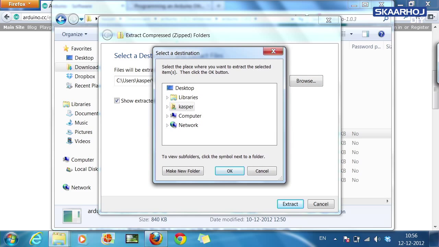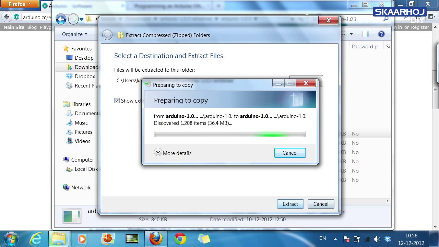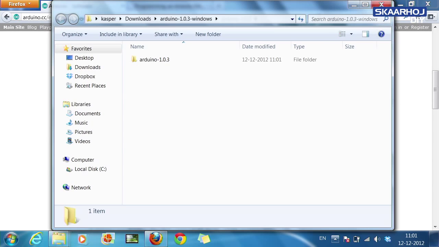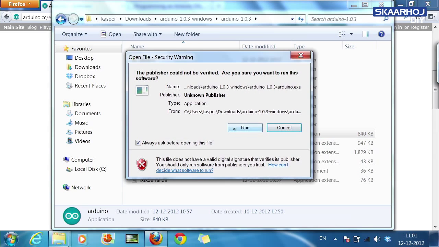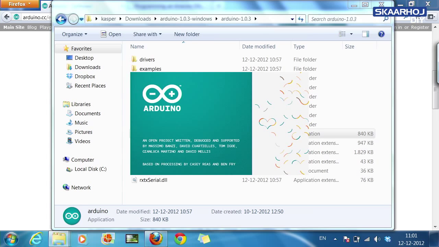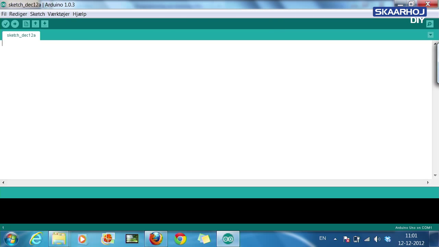We are probably just going to do it in this folder. So in Downloads, Arduino, it's extracting files. And we are closing in on an end, and the files are now extracted. It's located in this folder, hopefully, and we can run this application. So we do that, we see this, and the first thing you usually do when you have an Arduino connected to your computer is to try and upload the Blink sketch.